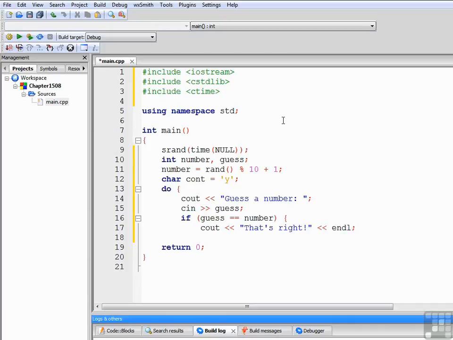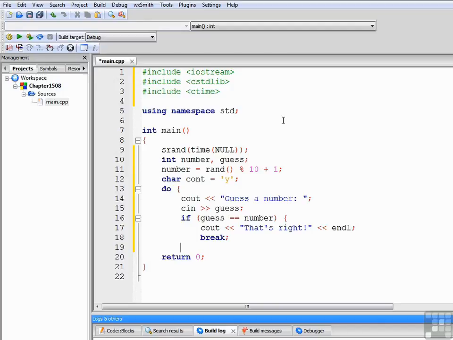However, we're in a do loop and we need to get out of it at this point, so we're going to use a special keyword that prematurely exits you from a loop, and that keyword is break. Break always applies to a while loop or a do-while loop and will take you to the first statement after the loop. Some programming experts consider premature exits to not be good programming style. Several years ago that was probably true, but now it's fairly common for a situation like this to use a break to get out of a loop. So we'll use it in this particular program.